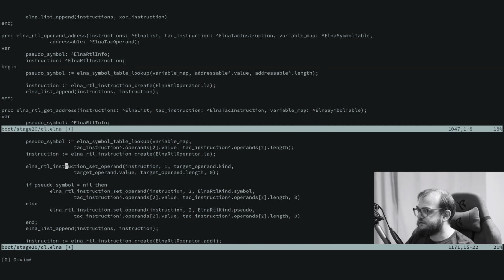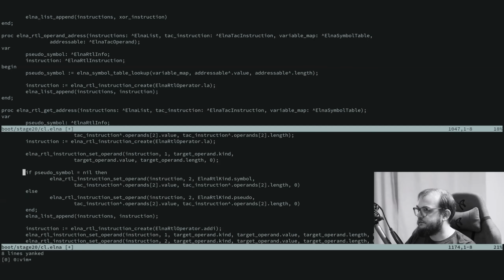The difference is that global variables are not in the symbol table, so they are written as is, and the linker resolves them. And local variables are in the symbol table with their stack offset.